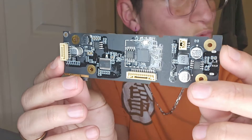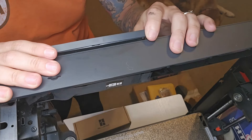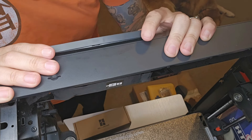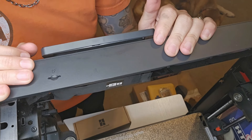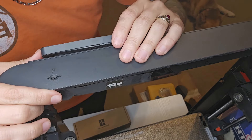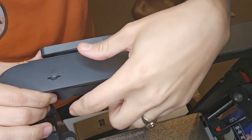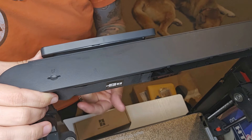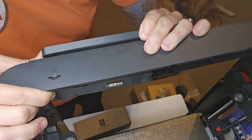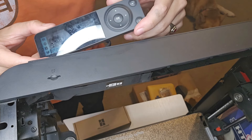The AP board goes right behind the screen. Right here we have the screen. I actually had to look up a video on how to remove the screen because I couldn't get it off, and then I realized I couldn't get it off because of the glue. I'm filming this to show you guys how to do it. I already did this once when I was trying to clean out the SD card slot — I actually took apart the entire piece, put it back together hoping it would work, and it didn't. So I'm going to do it again. You have to push the screen this way, and then it comes out just like that.